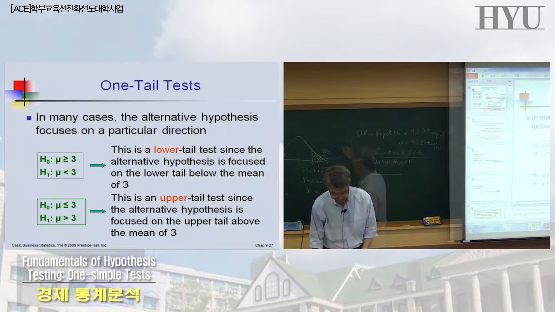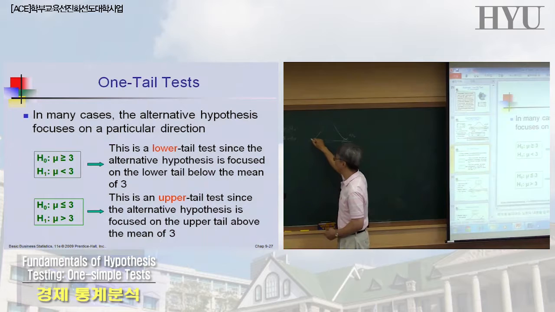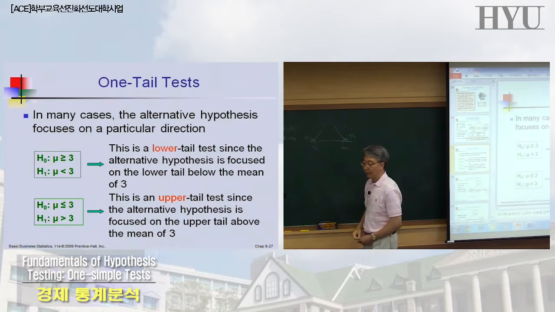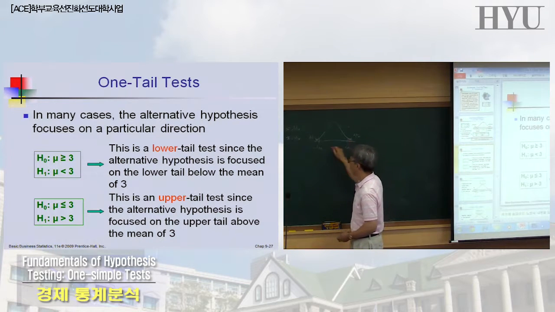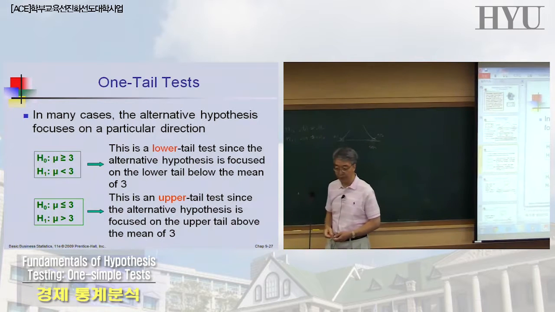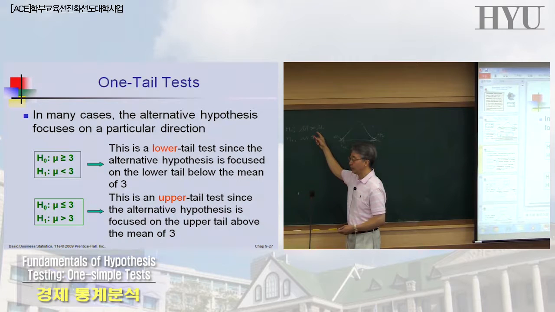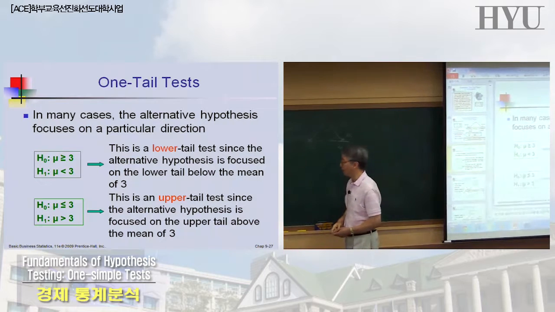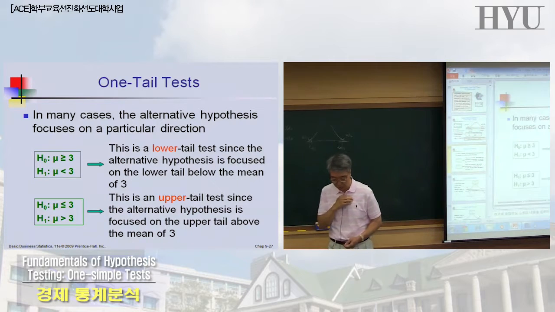Okay. t or z of alpha divided by 2. So this is alpha divided by 2 area on each side, okay? And here's negative t of alpha divided by 2, okay? If the test statistic falls in either here or here, in both cases, you will reject the null hypothesis, okay? Because your sample result indicates that this is just not possible or likely, right? It's highly unlikely. So that was the case of a two-tailed test, okay?